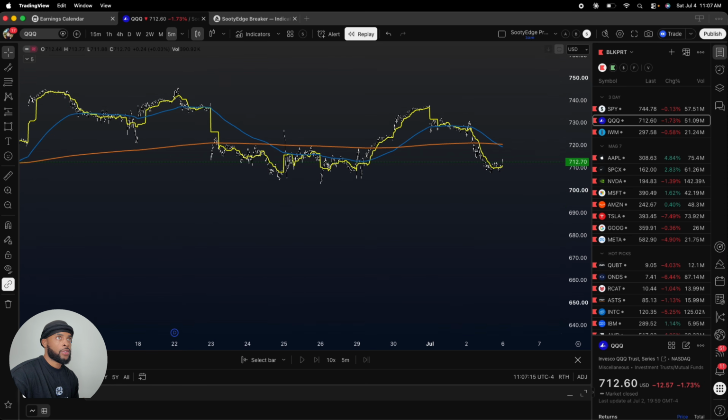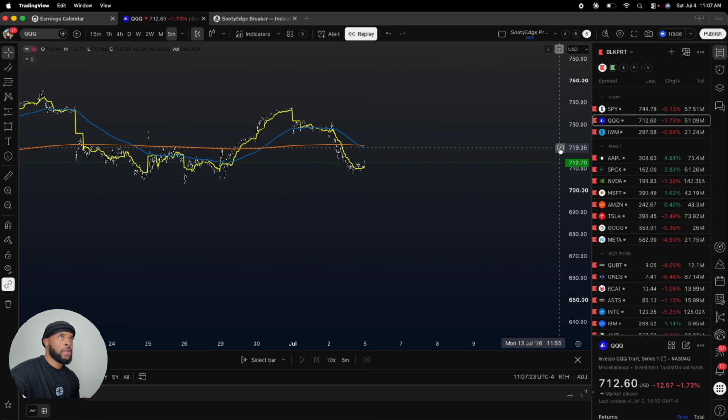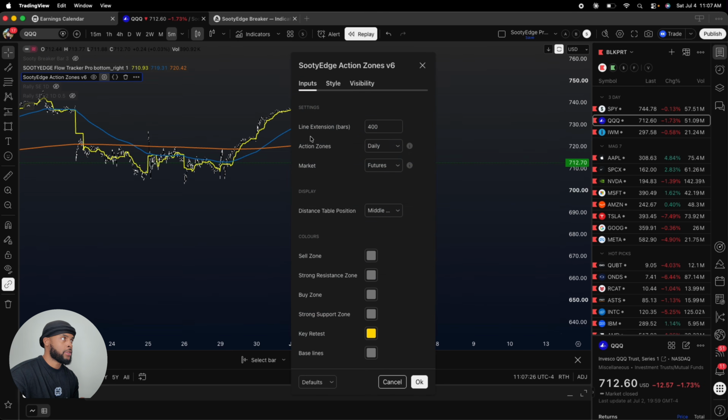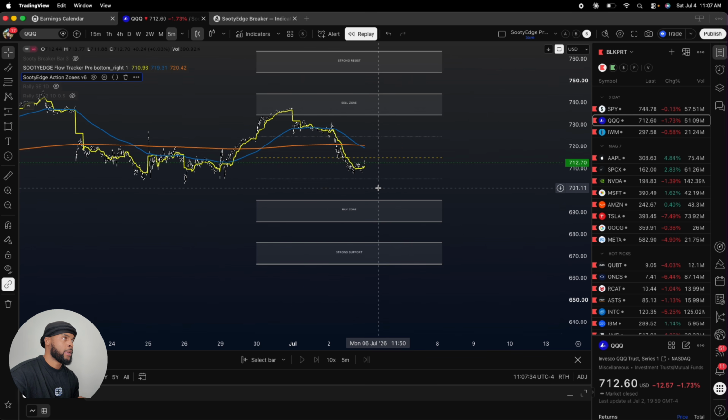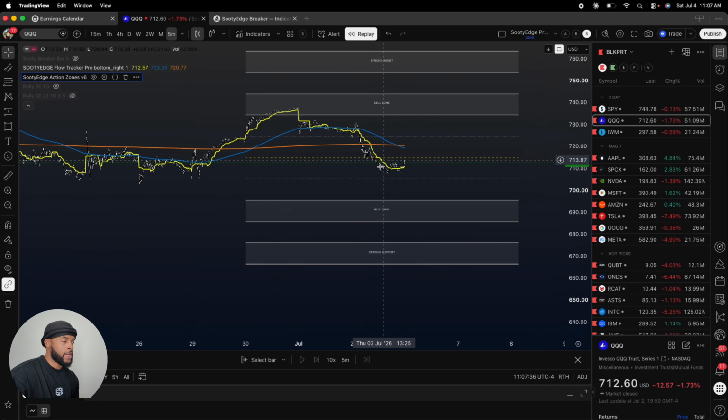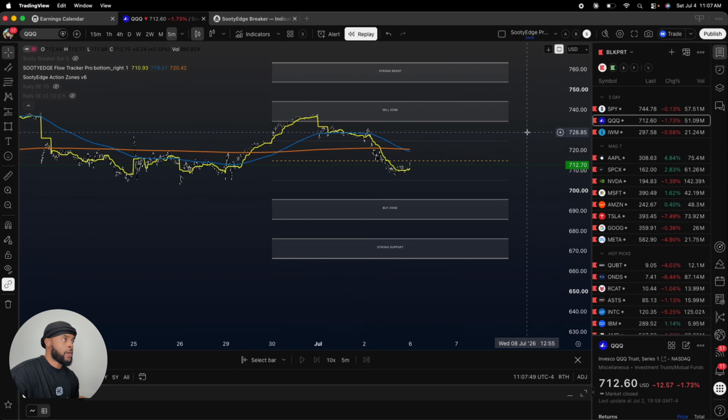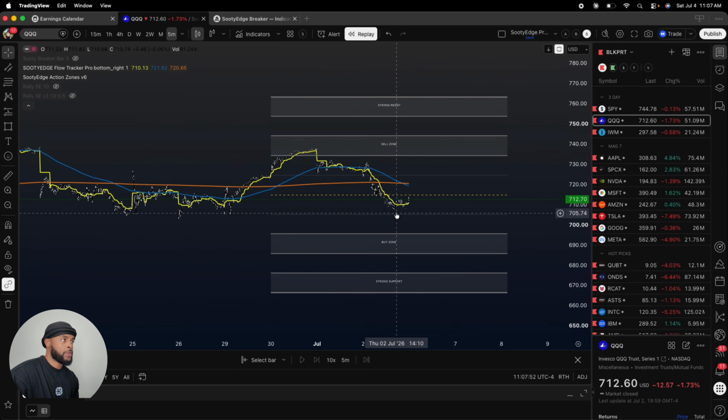You could remove all the drawings and then come on here and turn on the action zones, and it's the same thing, right? So if I come to the action zones and turn this on for stocks, boom, bam, I'm waiting for price to come inside of these zones. It needs to turn around in this zone, whether it's on the bottom half or the top half, or it needs to come to the sell zone and show me a reversal, anything like that, right? That's all I'm looking for. And I would just follow it zone to zone. So this just shows me exactly where the zone is.